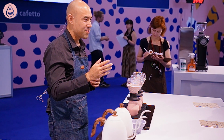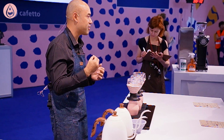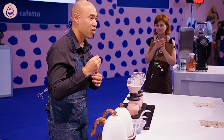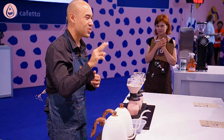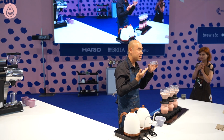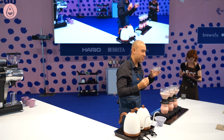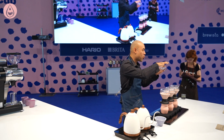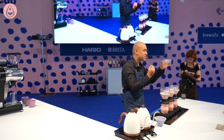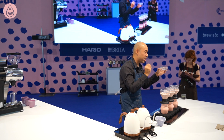The brewing system. In order to make sure that each cup I serve for you is nothing less than perfect, I have to create a foolproof brewing system for consistency based on using two equipment together. First is the drip assist. This helped me to control agitation and the flow inlet of the water. So no matter where I pour the water on top, it disperses water evenly underneath it. This creates more even extraction, translating to your cup as a better overall balance.